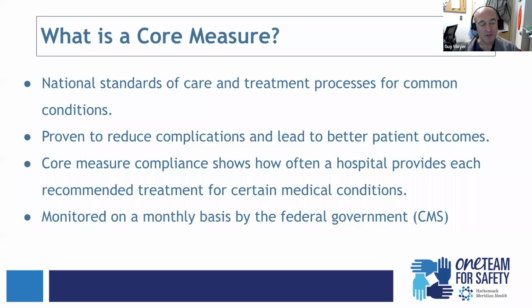So what is a core measure? National standards of care and treatment process for common conditions. Proven to reduce complications and lead to better patient outcomes when we are compliant with these core measures. Core measure compliance shows how often a hospital provides each recommended treatment for certain medical conditions. And they're also monitored on a monthly basis by the federal government and CMS. And a lot of them are tied to reimbursement for Medicaid and Medicare.